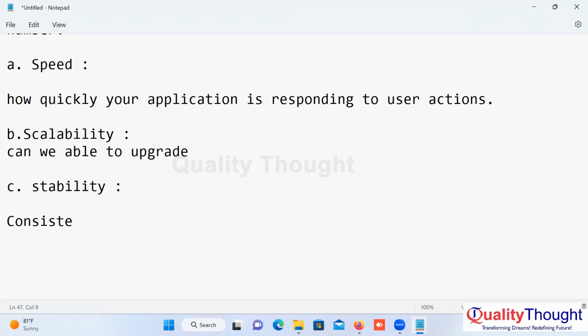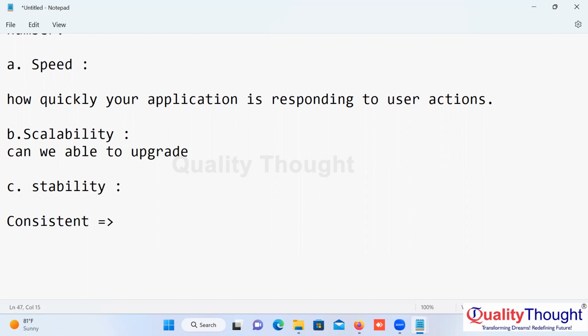Stability is nothing but consistent. Am I right? So today we conducted performance testing with 1,000 users. Within 2 seconds, we are able to get the output from your application. Tomorrow you are conducting the same 1,000 users testing. It is taking 5 seconds. Day after tomorrow, you are repeating the same test. It is taking 8 seconds. Is it consistent? Can you trust these particular results? So we have something messy, right? So that is what we can call stability.